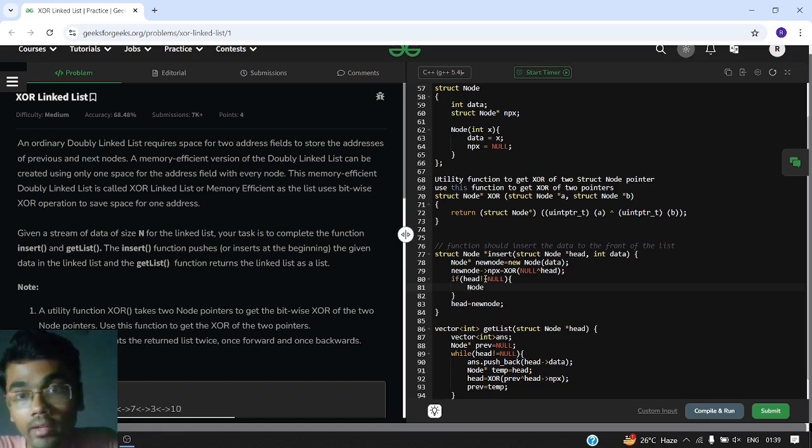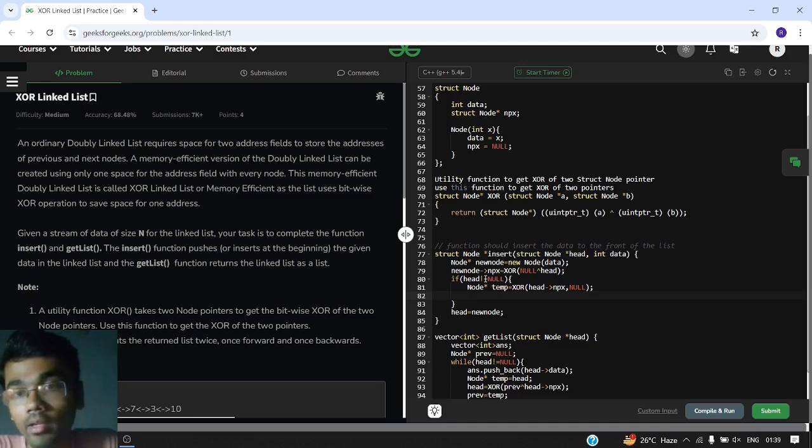So we will store that first in one temporary variable. So temporary will store XOR of head's current npx, and it will XOR it with the null value. So head npx comma null. After that we need to change head's next pointer, head npx, to temporary XOR new node.